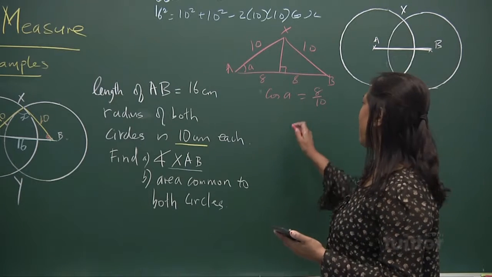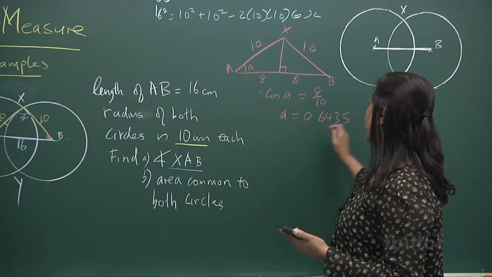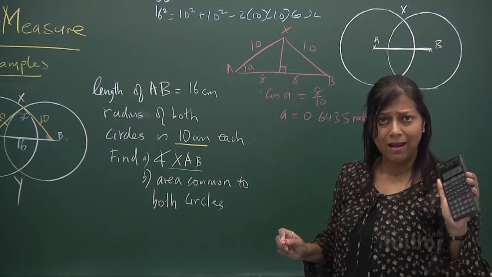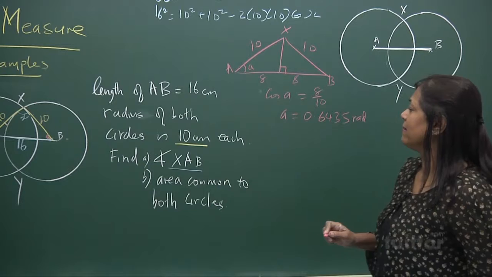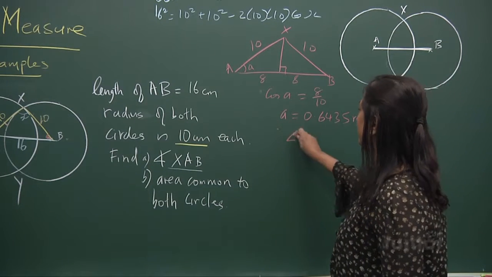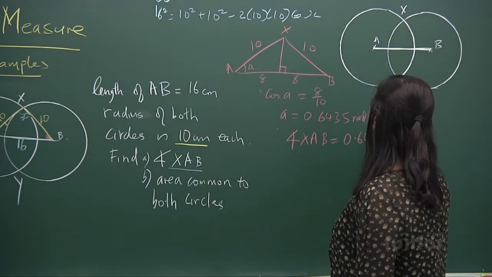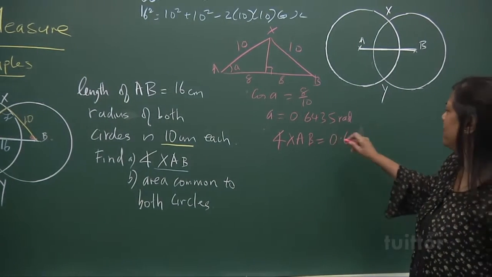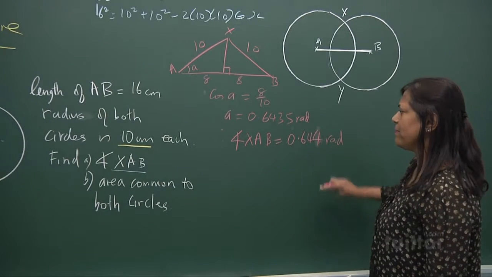I was off my calculator. Inverse cos, bracket, 8 divided by 10, close bracket, and you get 0.6435. Your A is 0.6435 radiant. That's your answer. You got that? Great. So that's the angle x. So therefore, x, A, B, is equal to 0.6435. If they want it to 3 significant figures, 5 and above, you add 1. So 0.644 radian. That's done.